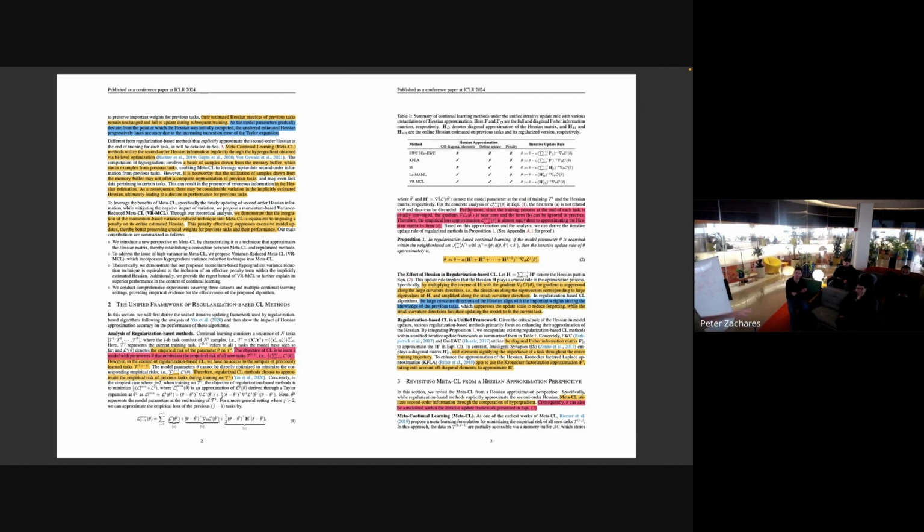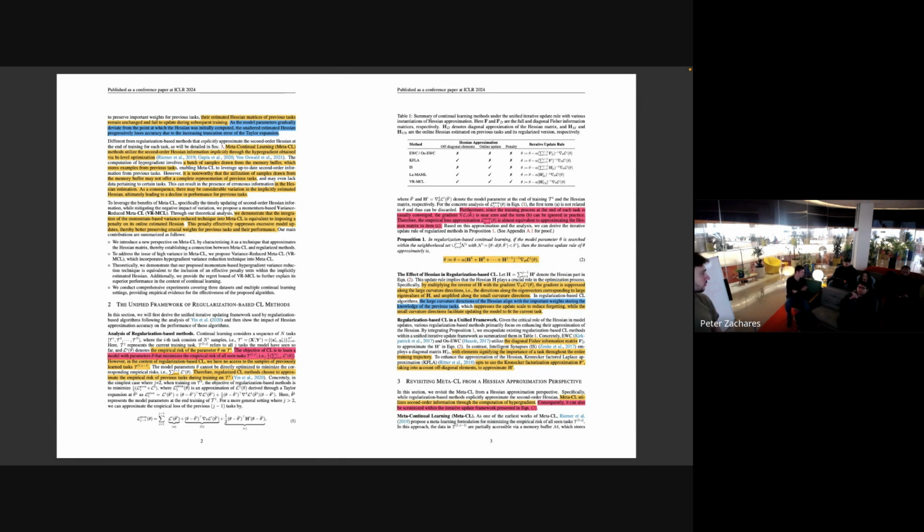The update step is what they're focusing on throughout. They want to show that we're making this approximation of the function, and the way that we make sure that this approximation holds and this loss function stays where it is, is by incorporating the Hessian in the update like this. They're showing that for all the different methods that think about continual learning in terms of this Hessian, if you can show that this is what the update looks like mathematically, then you're making that approximation correctly.